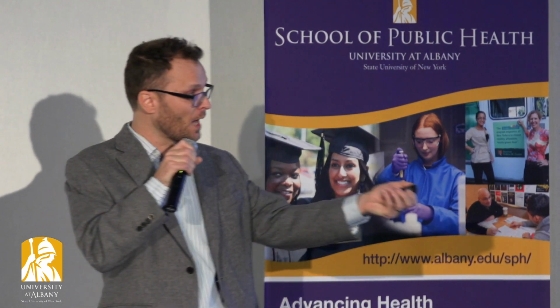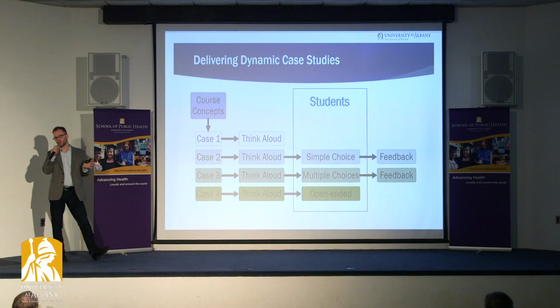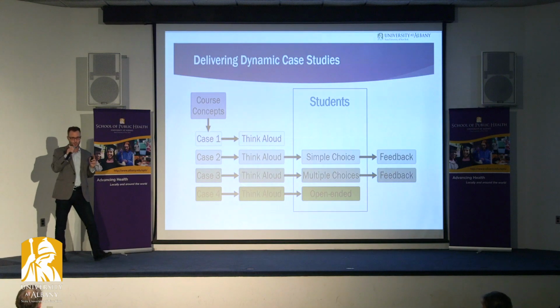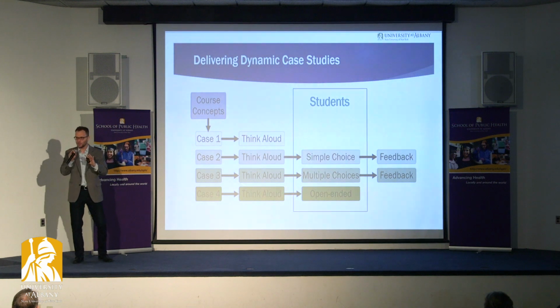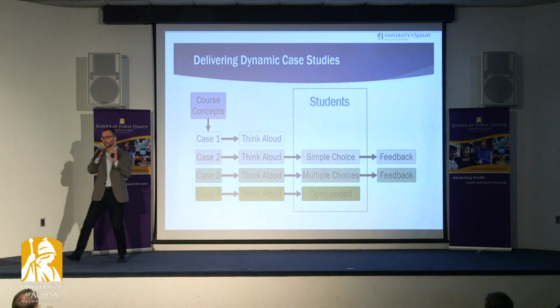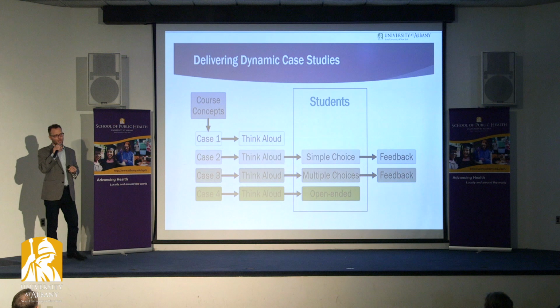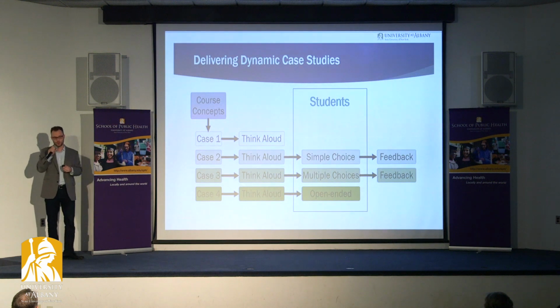Now we've gotten a simple choice. We've given them multiple choices to make. And this is where the kicker comes in, open-ended choice. What's an open-ended choice? This can be a number of things. Here's the situation. This is what you know so far. What do you do next? Or what are the top 3 things you need to do to be able to approach this problem? What are the most important pieces of information?